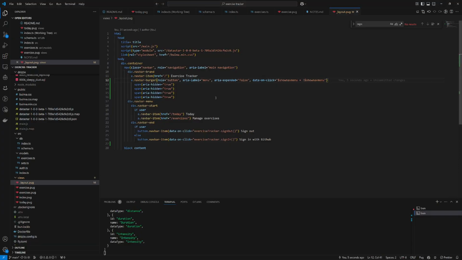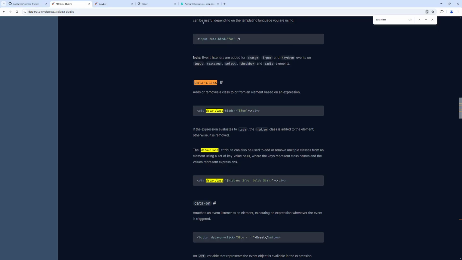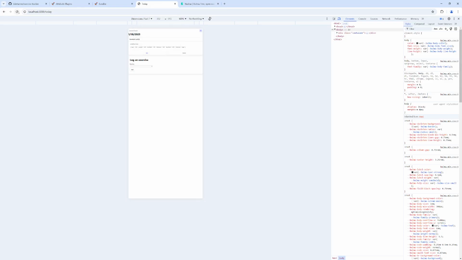So here we can say, let's put it at the end here, data-class is-active, something like that. Is true when that signal is true. Let's see how this looks now.